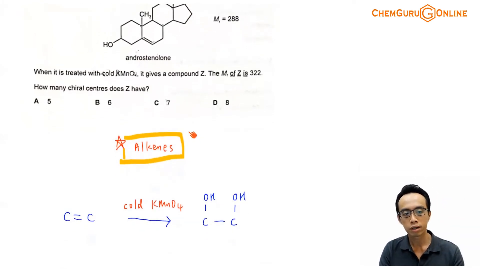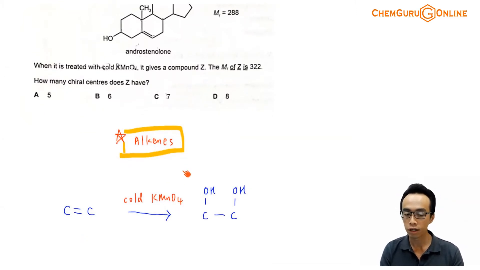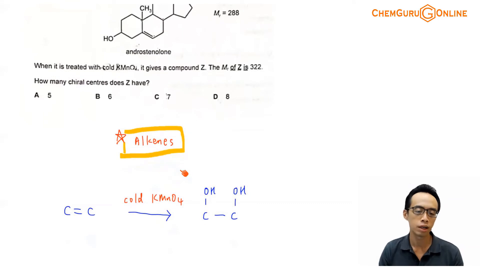Now if I consider oxidation of alkene using cold KMnO4, the idea is actually fairly straightforward. We should be familiar with this reaction. I'll get a diol. Basically the pi bond will just open up. I'll add two OH groups to each of my carbon. And you notice there will be an increase in the number of species added to my carbon. And therefore what we can do is we can try to consider what is the increase in the molar mass because of this addition of these two OH groups.